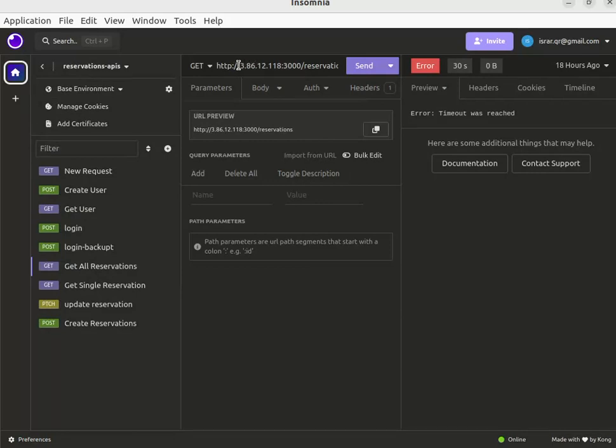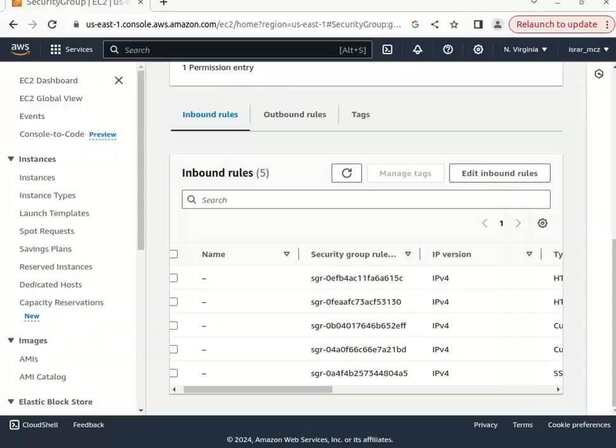First of all, I'm going to check the reservation service, if we are getting all the reservations or not. I also have to update this IP address, which is not correct. I mentioned it here. So if we go to this one, and it's not working. What? Let me just check it again.